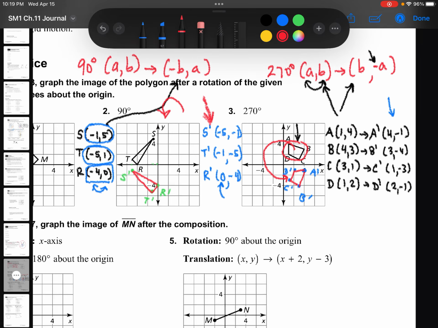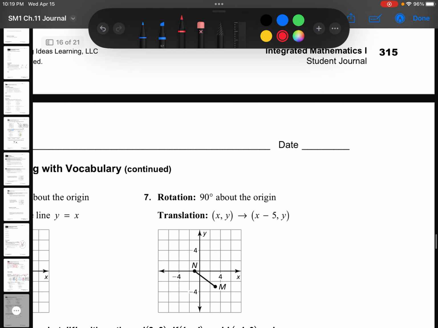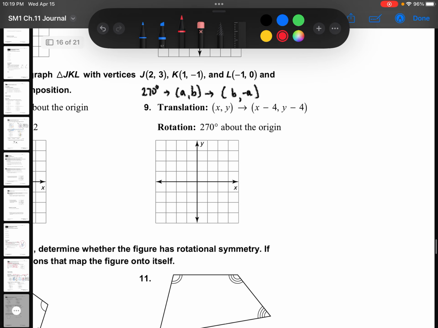All right, let me scroll down and do one more exercise so you know what you're doing. Exercise 9 in your front page of the worksheet begins with the triangle JKL that is located at these coordinates. Then we're going to proceed at doing a translation that goes 4 units to the left and then 4 units down. And once we locate that image, we're going to rotate that image 270 degrees about the origin. So let's begin by plotting the points.